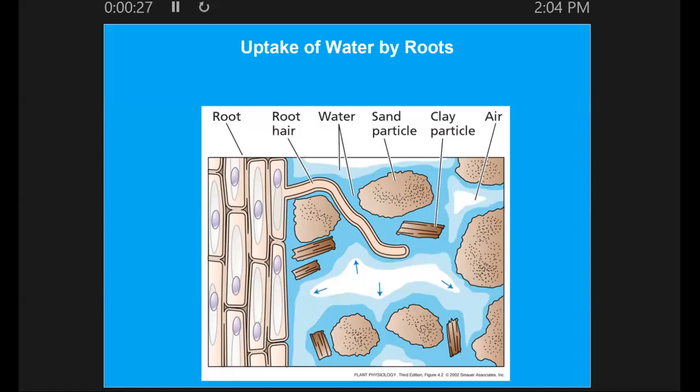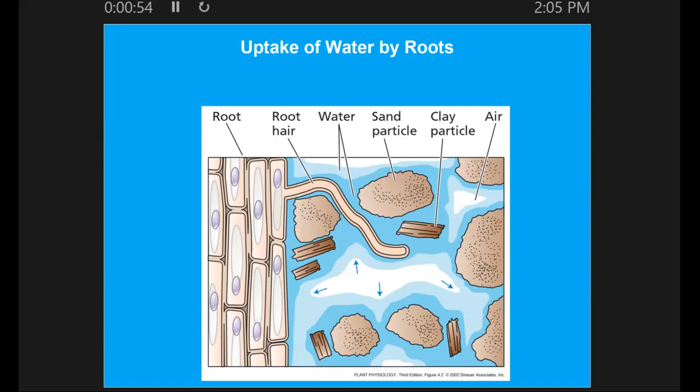And so soil pore spacings have a big impact on that. How big are those spaces? Soil composition, of course, factors into that because that will create different pore spaces. And so here they're trying to show that the central pore region, it's easy for water to get taken up from that region. But the water that starts to cling to the soil particles, that's tougher and tougher for the plant to get access to because of the surface tension forces.